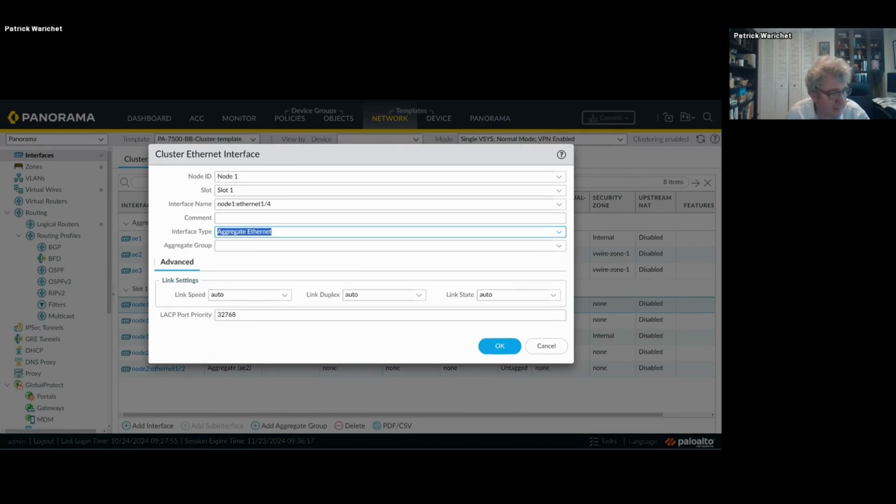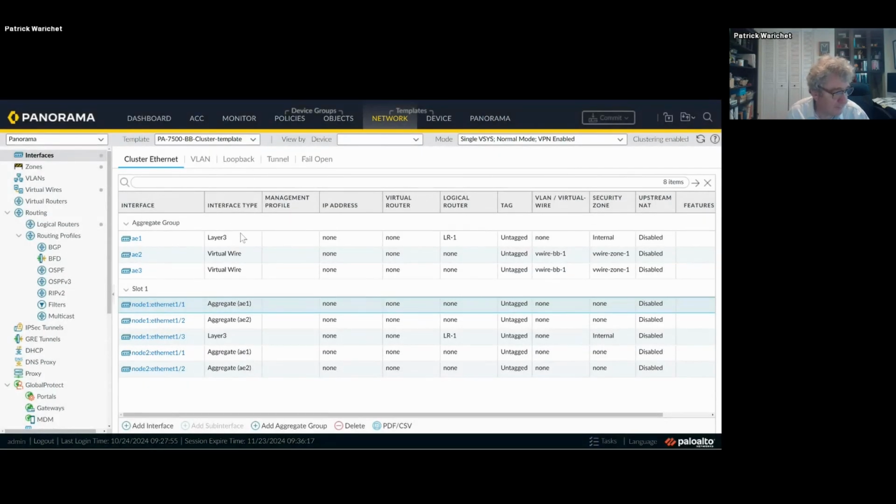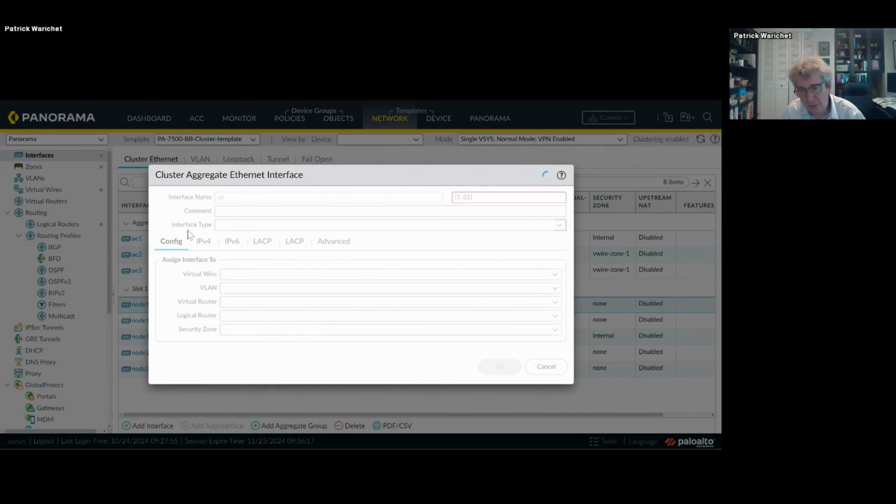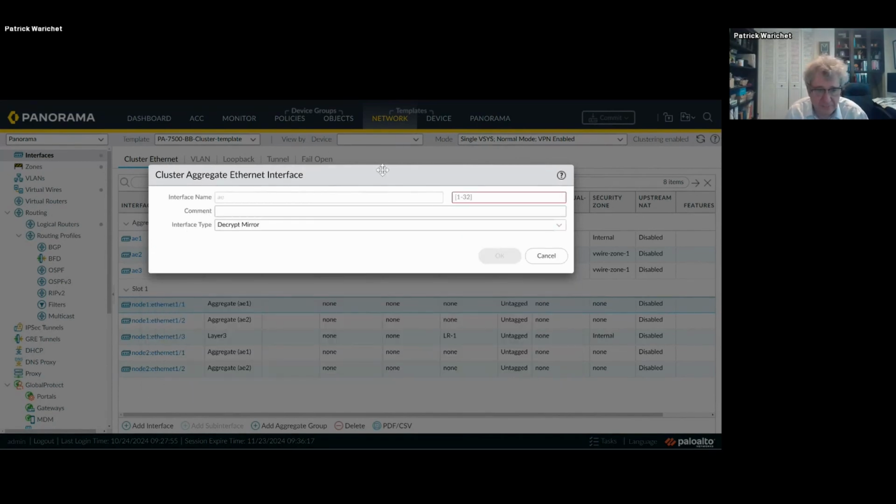You can decide to have an aggregate on a single system if you want to. We do not remove that capability for you. That still exists, but it will be what we call an orphan aggregate rather than a full aggregate. And then you have to choose the aggregate group here. So first, create the aggregate group that you need to have. That's just really briefly how you configure the cluster. I just wanted to give you a little bit of an overview of how to do this.